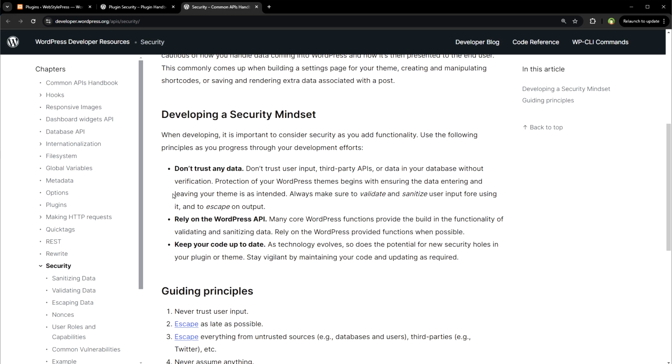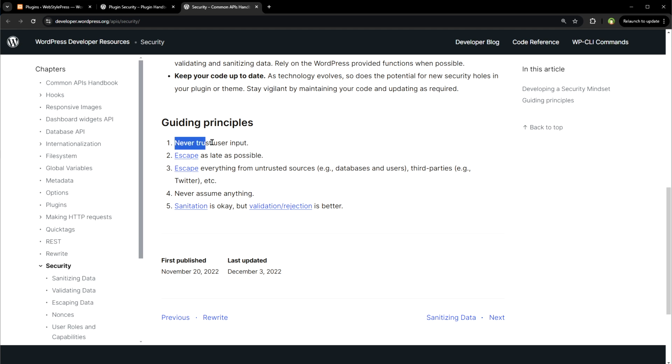Don't trust any data, rely on the WordPress API, keep your code up to date. Never trust user input. Escape everything from untrusted sources like databases, users, third parties. Never assume anything. Sanitization, validation. These are very important points to consider while you develop WordPress plugins.